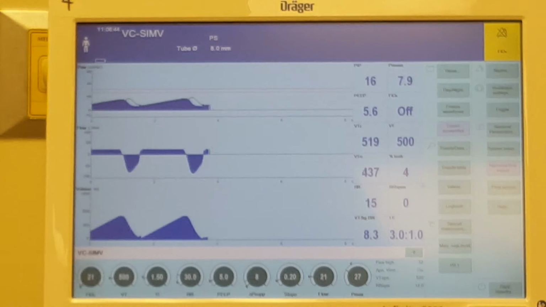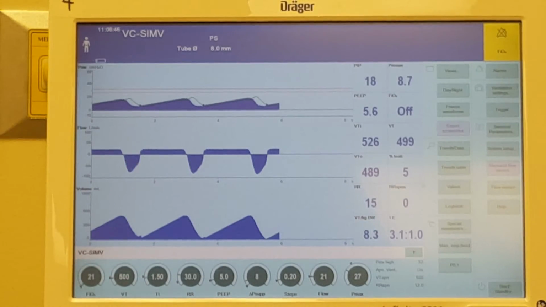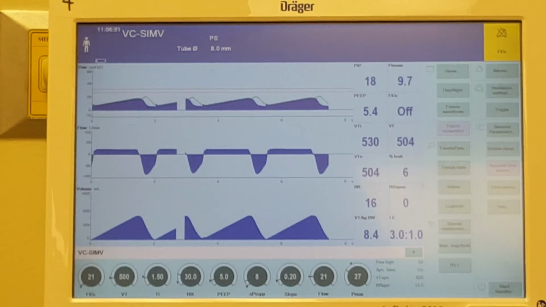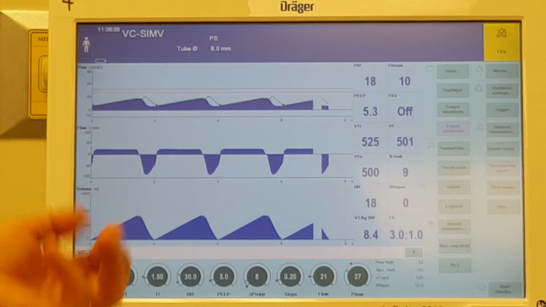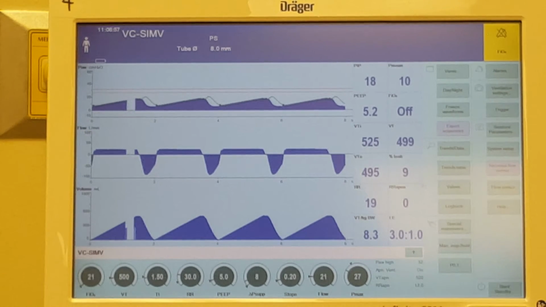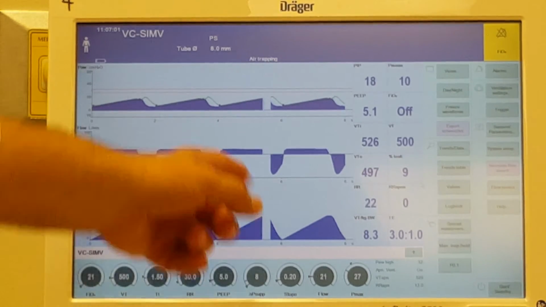See, just as an example, you can see I turned up the respiratory rate even more, and now you can see expiratory flow does not return to baseline, so now we have auto PEEP. And that's what we look for when respiratory rate increases. We're worried about gas trapping. We look to see if that's occurring.